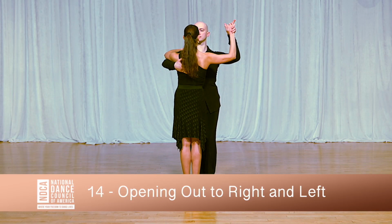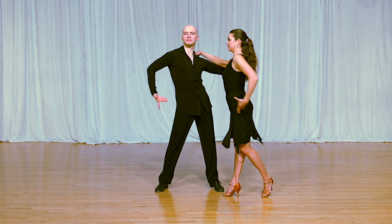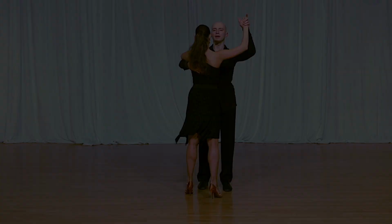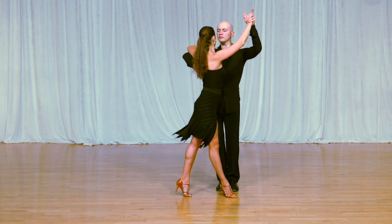Opening out to right and left. 4, 1. 2, 3, 4, 1. Natural opening out movement. 4, 1. 2, 3, 4, 1.